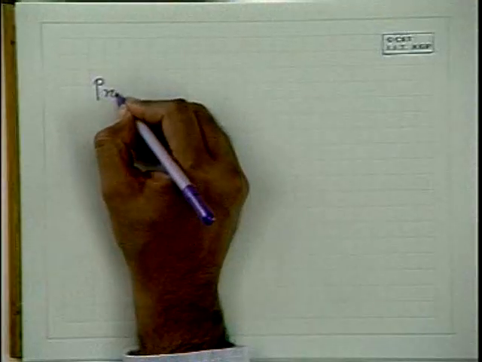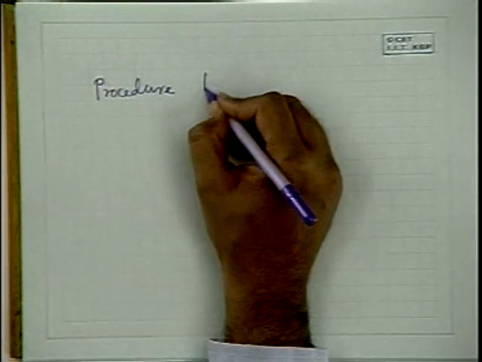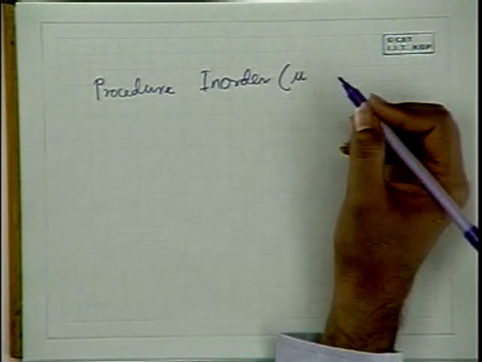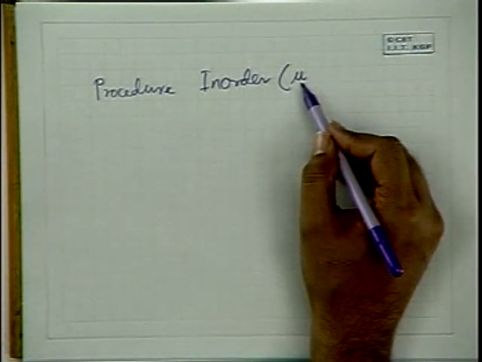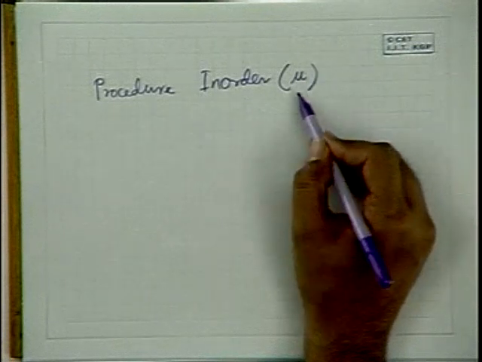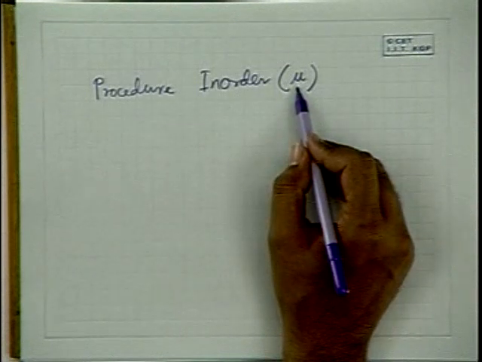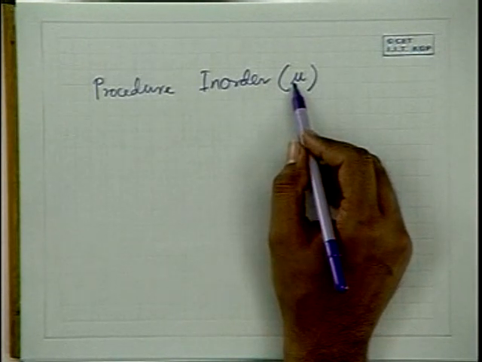Now let us see some common operations we can do on a binary search tree. One of the very common operations is traversal of this binary search tree. We want to traverse all the nodes in a very specific order. One of these traversals is called the in-order traversal. I am going to write what it is, and then it will be clear what it is exactly doing. I will denote mu as a pointer to a node. This in-order routine will be a recursive routine. We are going to pass a node to it. Initially this will be called with the root node.